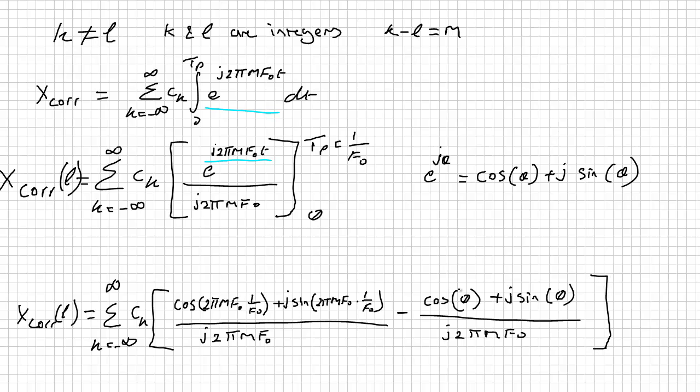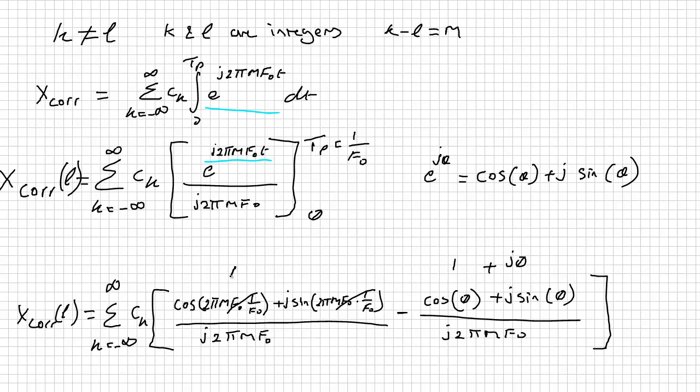Now check this with your calculators, but cos 0 is going to be 1. J sine 0 is going to be 0, so we have j0. So that's our first easy result. Then we have cos 2 pi. The f naughts cancel, so let's get rid of those. Now cos 2 pi is 1, and the reason why I mentioned the fact that k and l were integers and m would be an integer as well is because 2 pi times any integer is also going to give you 1 when plugged into cos.